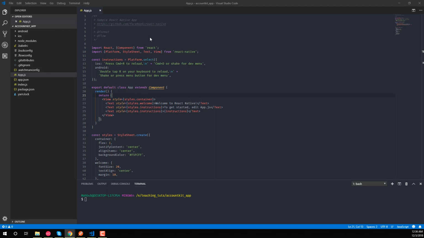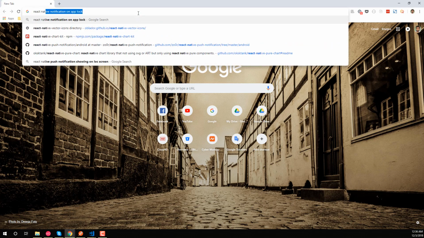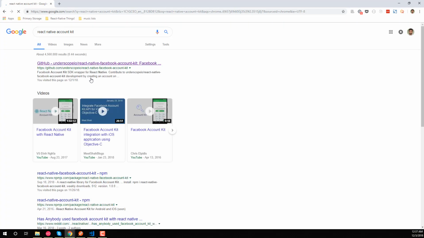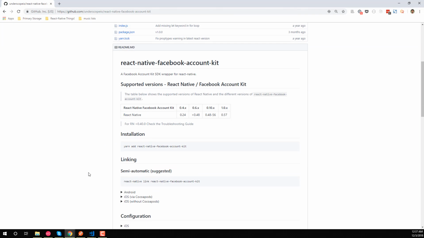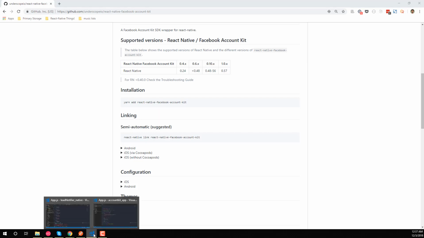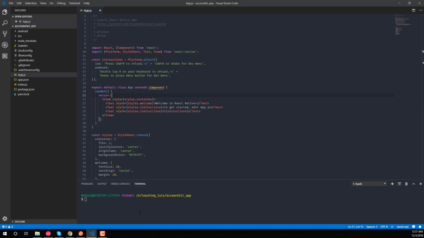Let me open a browser tab here. There we go. First, Accountkit. In this case, we will use this library. All of it is very straightforward, but still a bit confusing, and if you don't know how to use it, it will be a hassle.